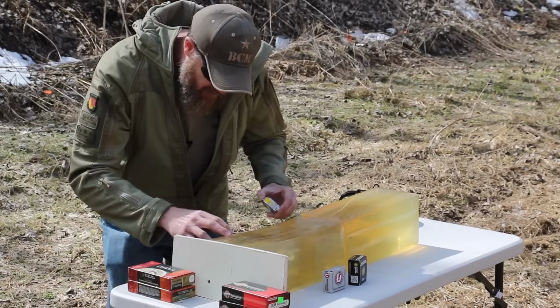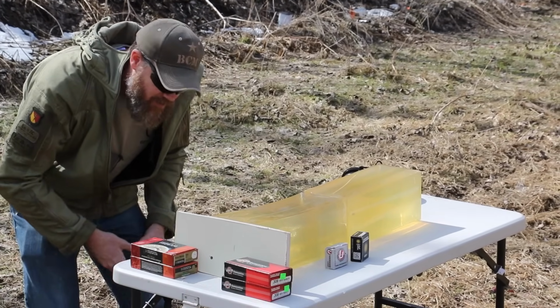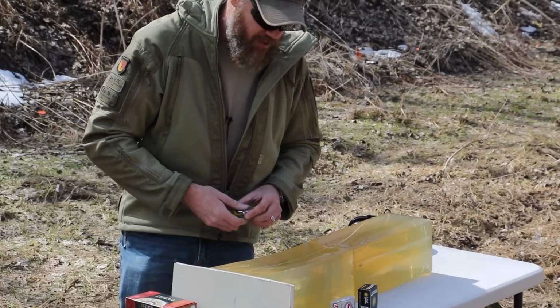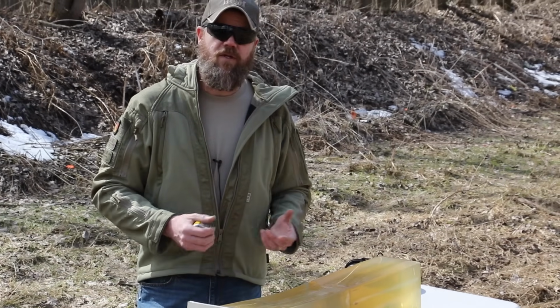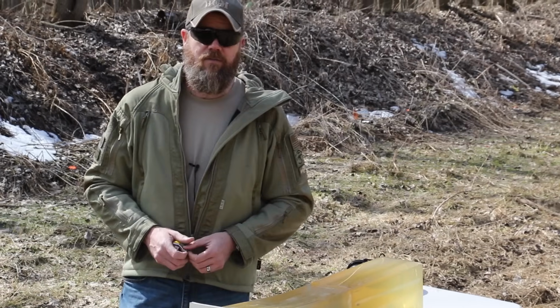The Underwood still has a slight advantage. It's still slightly larger than the Lehigh load because of its higher velocity, but they're very comparable. But the Underwood definitely makes it 1 1/2, 2 inches deeper in. So overall, very consistent performance through the different types of barriers that we fired into this afternoon. All the results are very good.